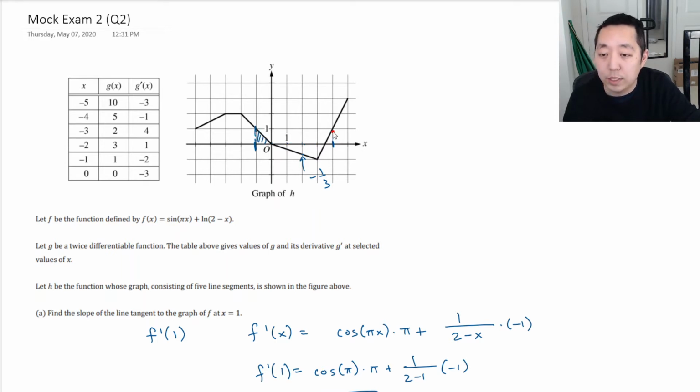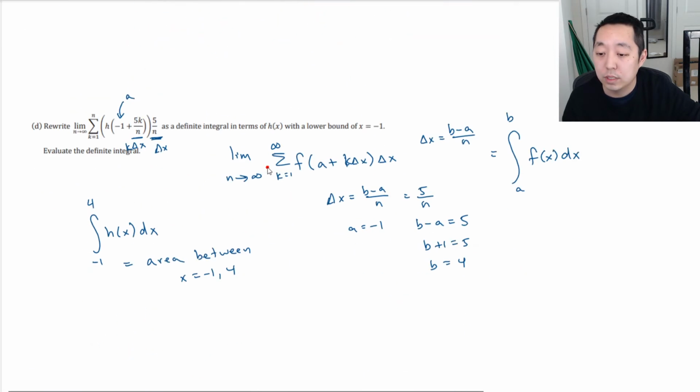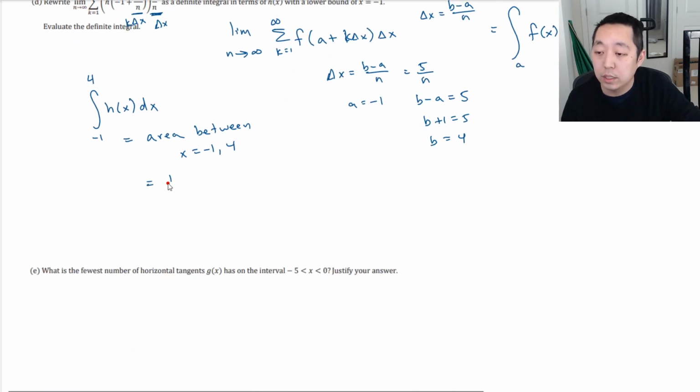So if I sum up, this area is going to cancel with this area, so I don't have to worry about it. It looks like it's going to just cancel. So I really need this area and then this triangle area. Well, this is a 1 by 1, so this area is 1/2. Positive 1/2 above the x-axis. This area is a 1 by 3. So 1 by 3 is 3, so this area is negative 3/2. So it's going to be 1/2 minus 3/2 is the total area. And that's negative 1.